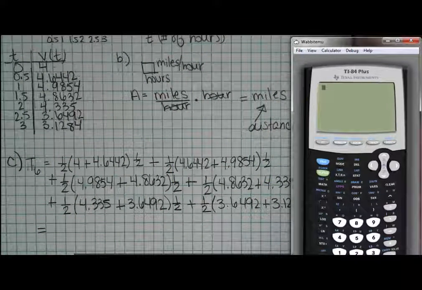So I'm going to put in a quarter. I'm going to bring that out. Now that's 0.25. Put in a set of parentheses to say everything else needs to get multiplied by that 0.25. And now I'll start putting in the sums of those bases. So my first set of parentheses gives me the sum of the first bases. Plus 4. Oops, I forgot a set of parentheses there, so I'm going to need to go back and insert some parentheses.